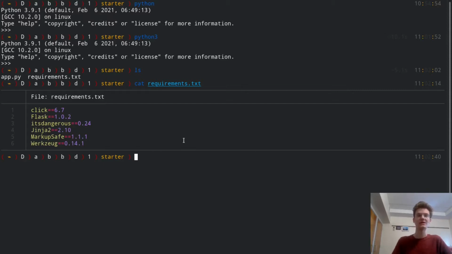As a quick side note, this is Konsole with a K running the fish shell, and I have replaced my cat with something fancier that does line numbers. None of this is particularly important. You can use whatever shell and terminal you want. On Mac, the default is Terminal, and on Windows, I recommend PowerShell. That's my personal preference. CMD will work fine as well. Or if you happen to be running the Windows Subsystem for Linux, more power to you. I love it. Linux is great.